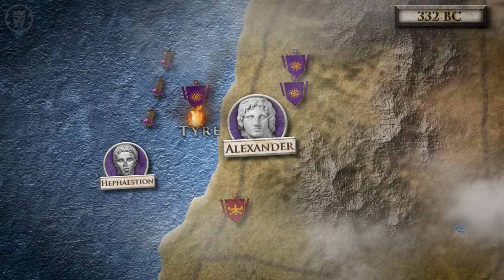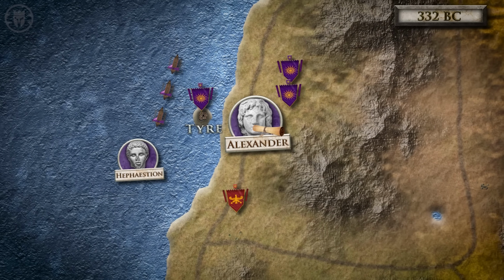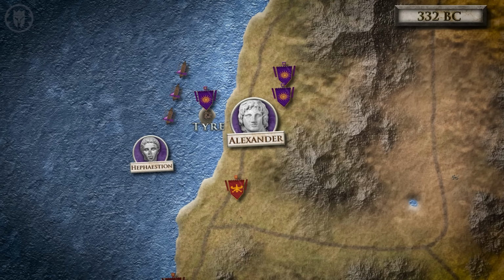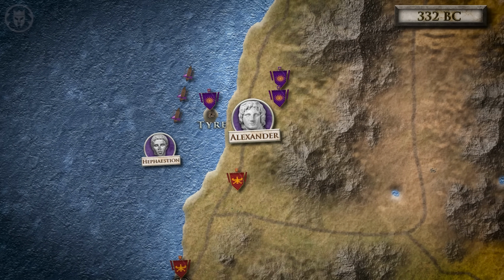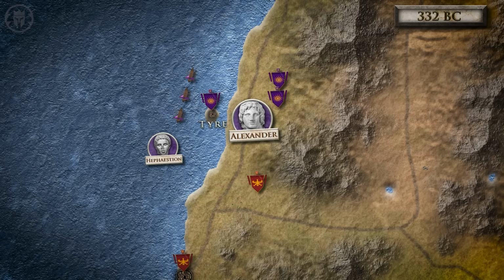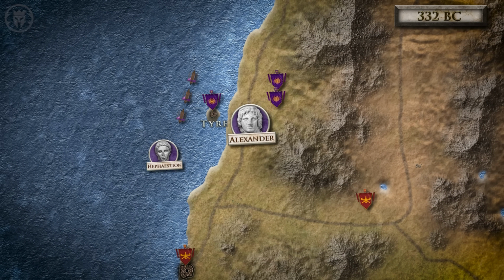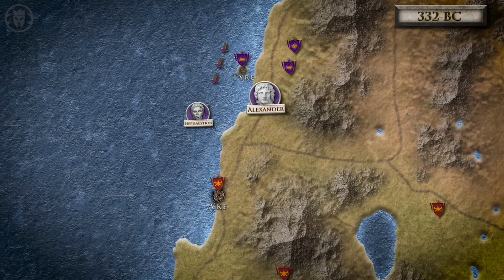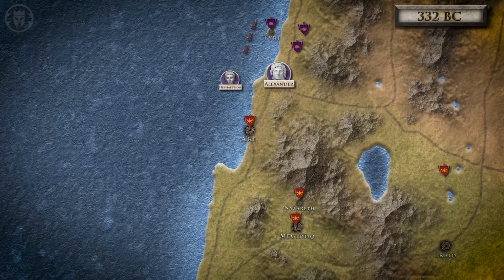Following the capture and destruction of Tyre in July of 332 BC, Alexander the Great had once more rejected generous peace overtures from Darius III, famously quipping, "That is what I should do were I Parmenion," hitting out at the underwhelming ambition of his right-hand man. The king didn't just want accommodation or riches now, he wanted the entirety of the Persian Empire and perhaps beyond. The next objective was to the south, Egypt.